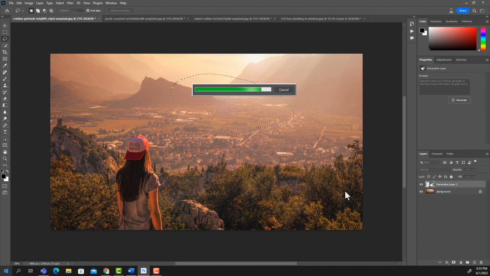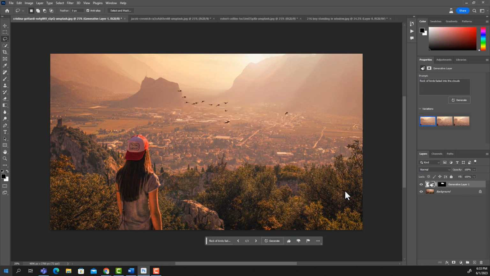Now I'm going to show this in real time just so we can see how long it takes to generate the image. And actually, I think this did a very good job. Oh, look at that. Okay. Now, one thing you can do is that it gives you 3 options. So one, here's the second one, larger birds. I don't like that. And I don't know what this is. I don't even see anything. So we'll go to number 1. Okay, so number 1 is good.